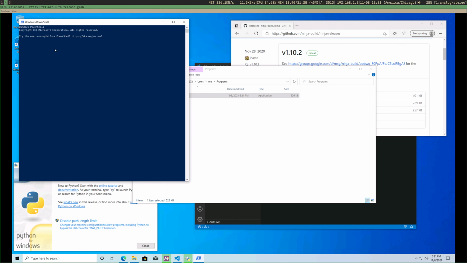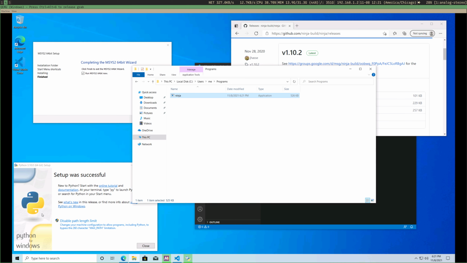It may take a moment to load. On slower hard drives, this does take a very long time to load. So I'm just going to type Ninja and see if it works. It does not. And you'll get a nice verbose error here. So if you want to fix that error, what you need to do is close that window.